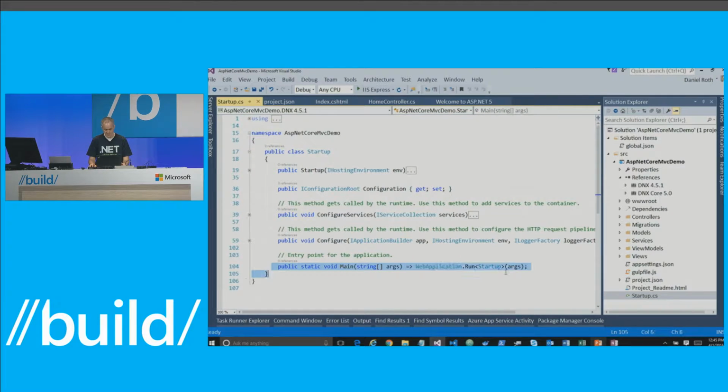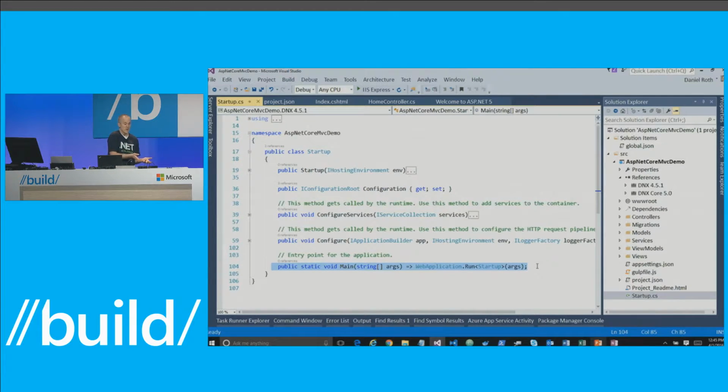Well, first of all, at the bottom, something interesting. Notice there's a program main function. Why is that there? This gets much more relevant as we move into the .NET Core world. ASP.NET Core apps really are just a console app in the .NET Core world.